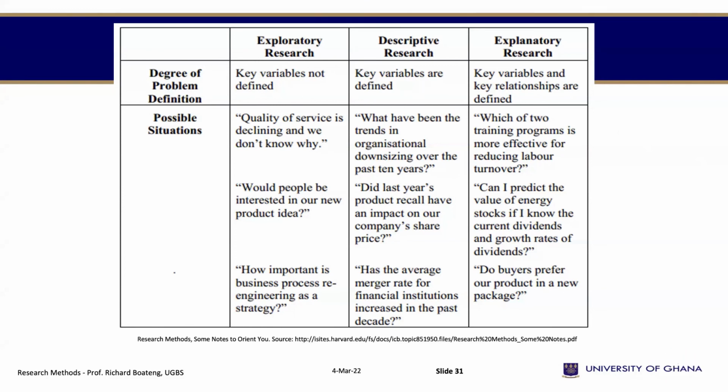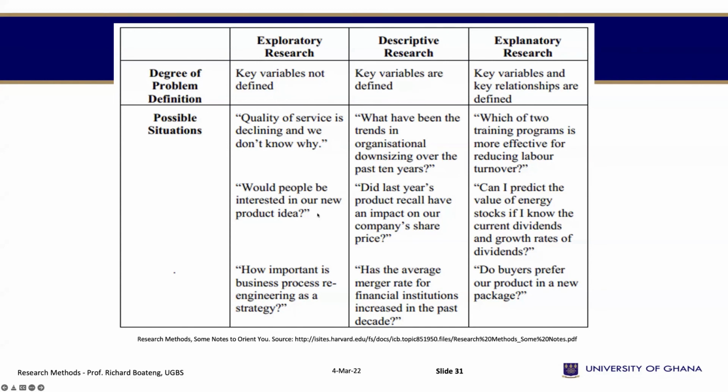So exploratory research: quality of service is declining. We don't know why. So there's a why here. So somebody says, but you say why is for explanatory. No, he's not looking at relationship between the two. He's trying to explore now. When he explores and is able to find the descriptives of what is occurring, then he can go and say which of these two programs is more effective in preventing the declining quality of service. You see the relationship. He would have done this one to lead to this one. But he can just do this one on its own.